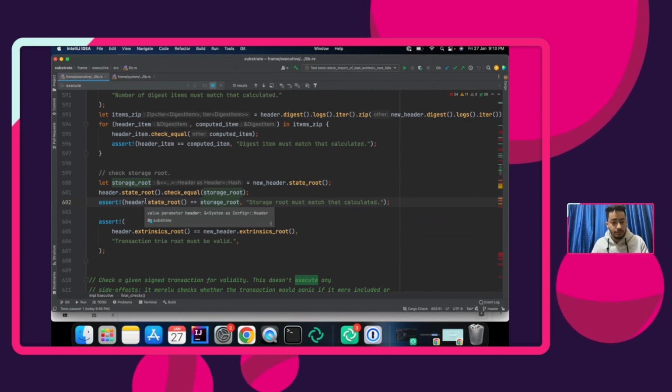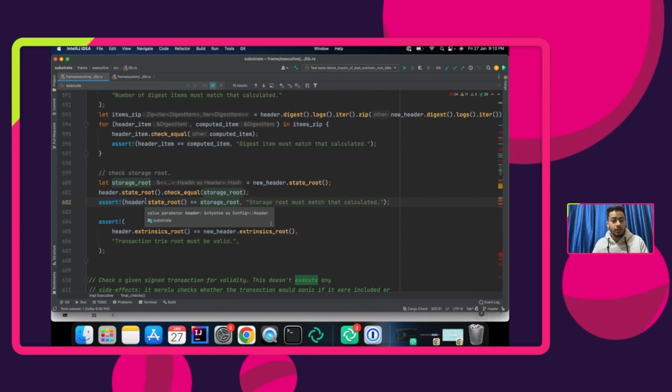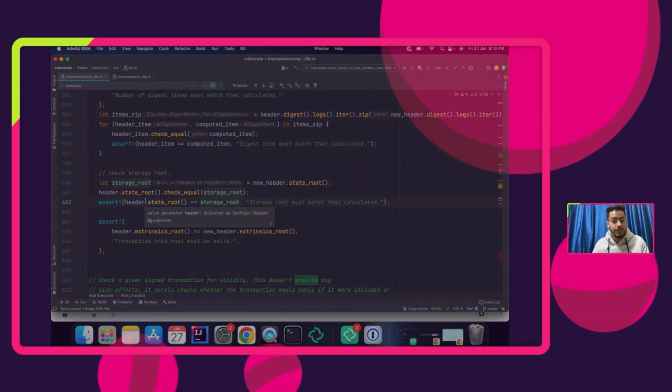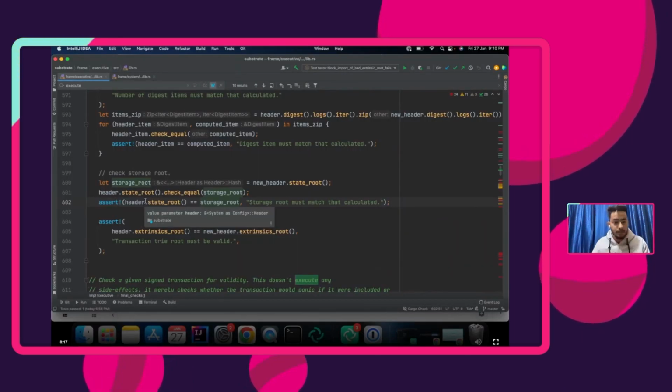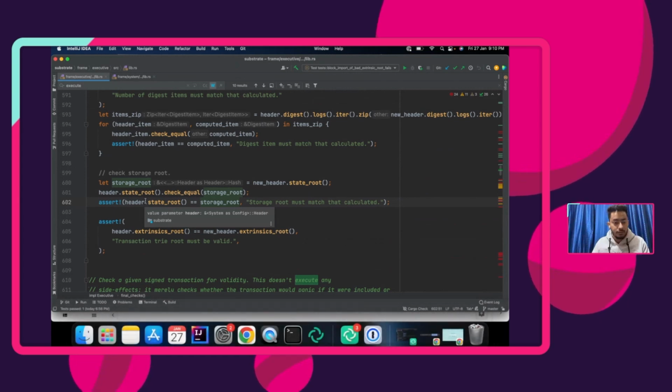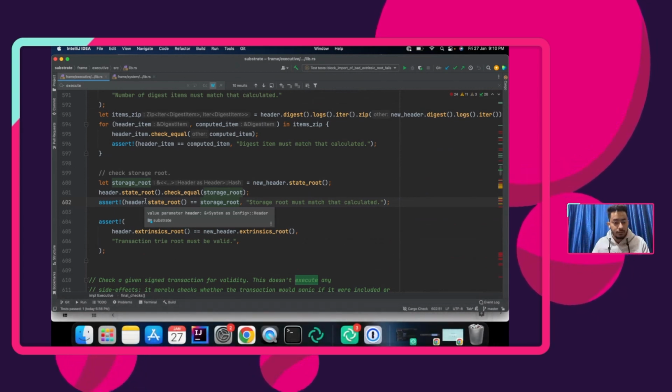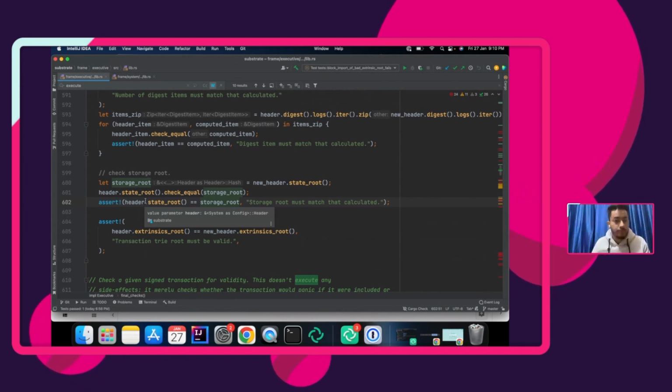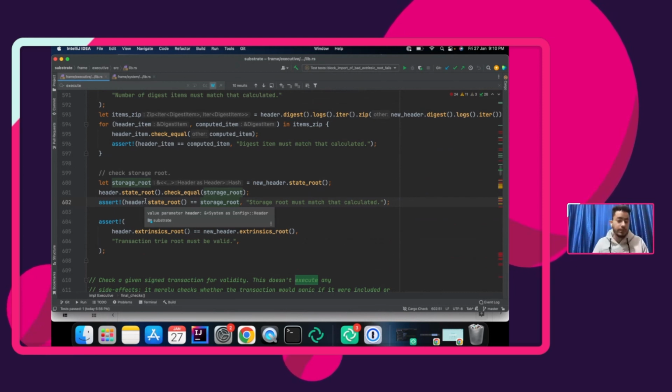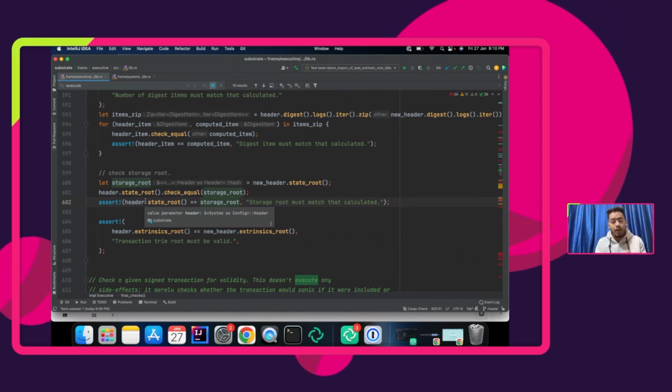So okay, if I go back to the execute block function, let me zoom out a little bit. So this is the flow for the execute block, and here you can see this is our implementation for the execute block, and inside the execute block, we are calling this function, right?